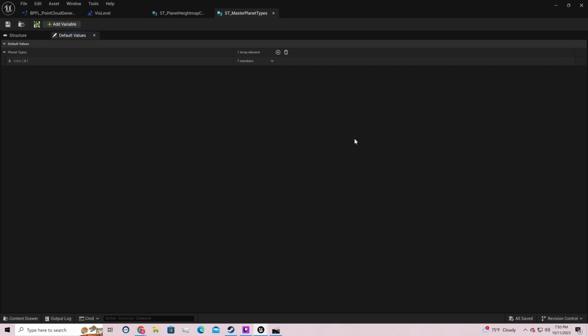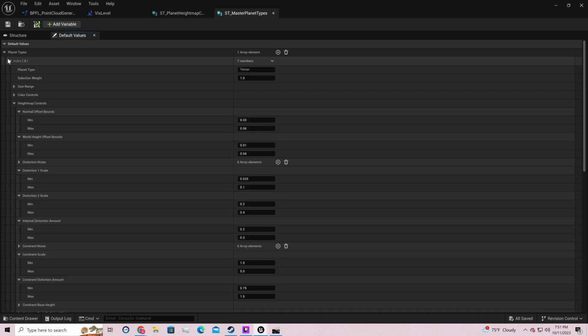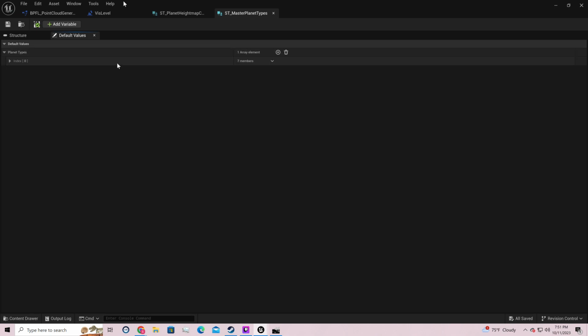Like with airless stuff, you want to use a lot of Voronoi because that'll make it look like craters. And then when I go to randomize a planet, again, from that seed, it's picking between these things based on their selection biases. And it'll pick one, and then it'll randomize that one thing. So right now, it's only generating one type of planet.